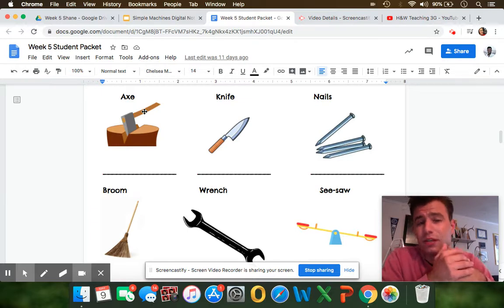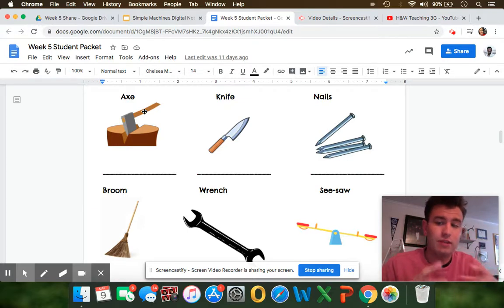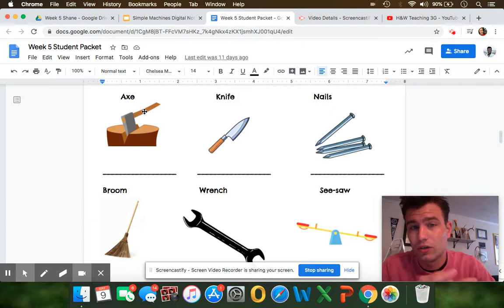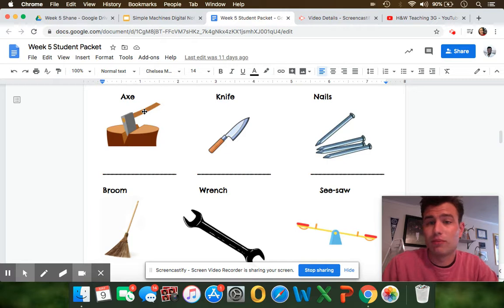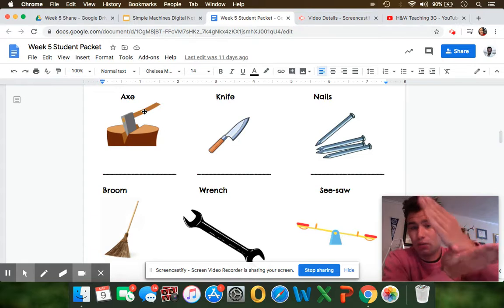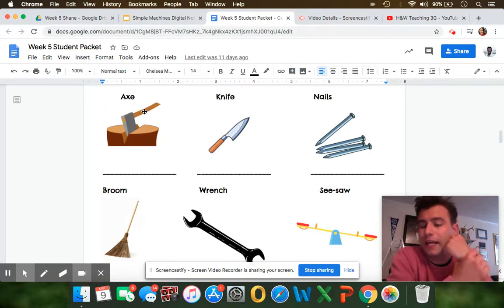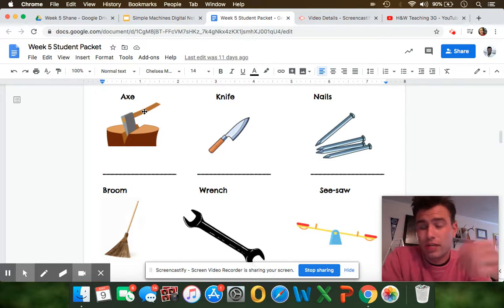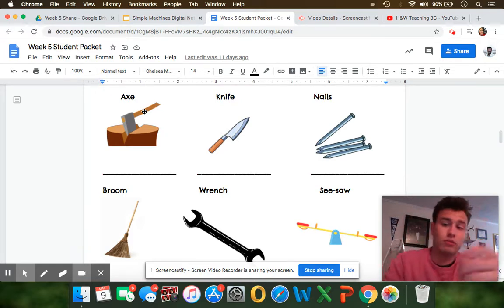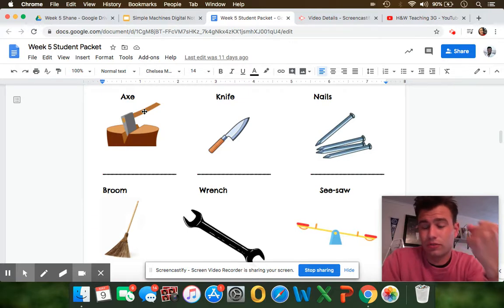Same with a knife too, because a knife has a handle. And anything that has a handle that makes the object longer is basically a lever. If you've ever heard of the word leverage, okay? Leverage is just length that helps you apply more force. So a knife is actually a wedge because it has a blade and it helps you cut through things to split them apart. But the handle acts as a lever because it makes it a little bit longer. Okay, so you can use it to chop down and you have a fulcrum. Remember, the fulcrum is the part where the lever is rotating or moving. So your hand is basically the fulcrum. Your wrist is basically the fulcrum because you are moving it with your wrist.